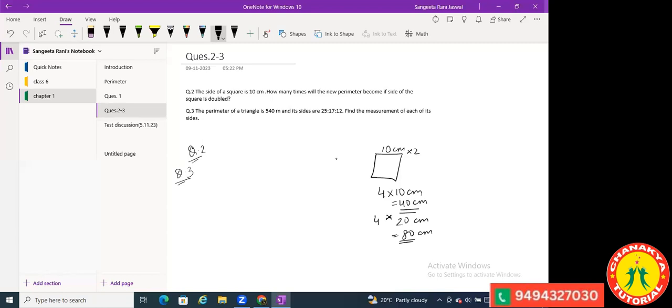Ma'am, my camera is not working, but can I send you a picture? Aren't you able to see the screen? Very good, Divesh. I'm able to see, but I'm not able to show you, my camera is not working. No, it's okay, no need to send. But have you done your work? I'm trusting you now. Yes, ma'am. Okay, good, Divesh, very nice.